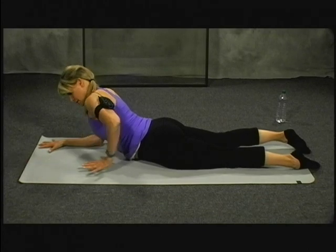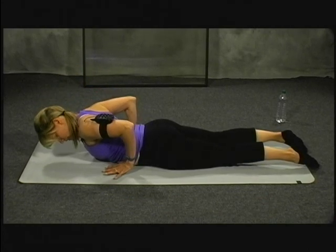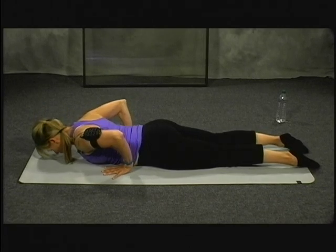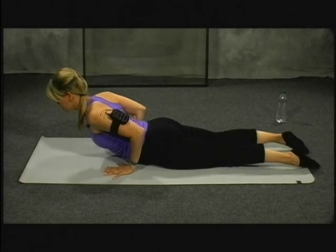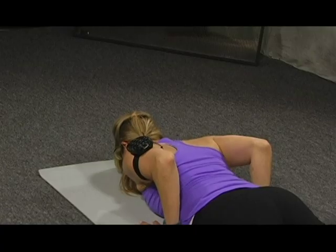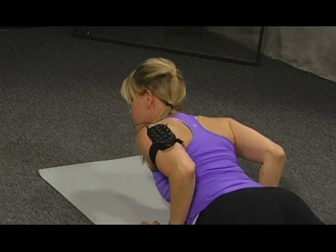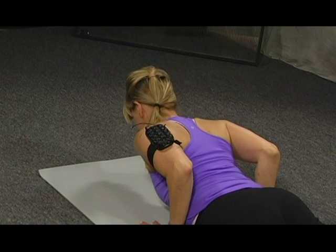And then we'll come down, but we'll slide the hands down our body. So make sure you see what's happening with the hands here. They're very low, elbows are narrow. Inhale, lift your chest. Exhale, lower down. So important for us to keep our back strong and flexible. Strong and flexible is important.